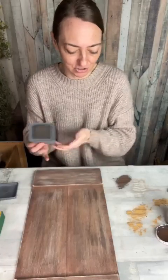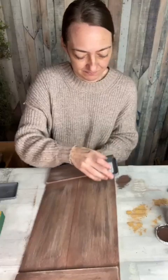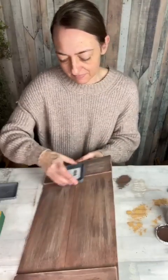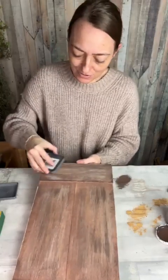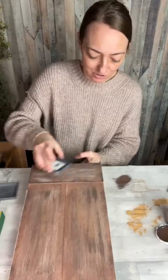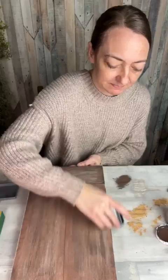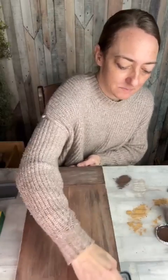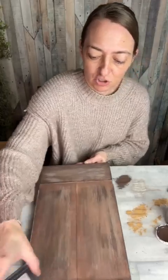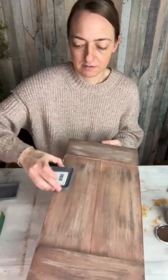Okay, now I'm going to use my distress ink to go around. It's just a different look than the paint. I don't know really how to describe it, but it also gives it another layer. So I'm just going around the edges there that I worked on.